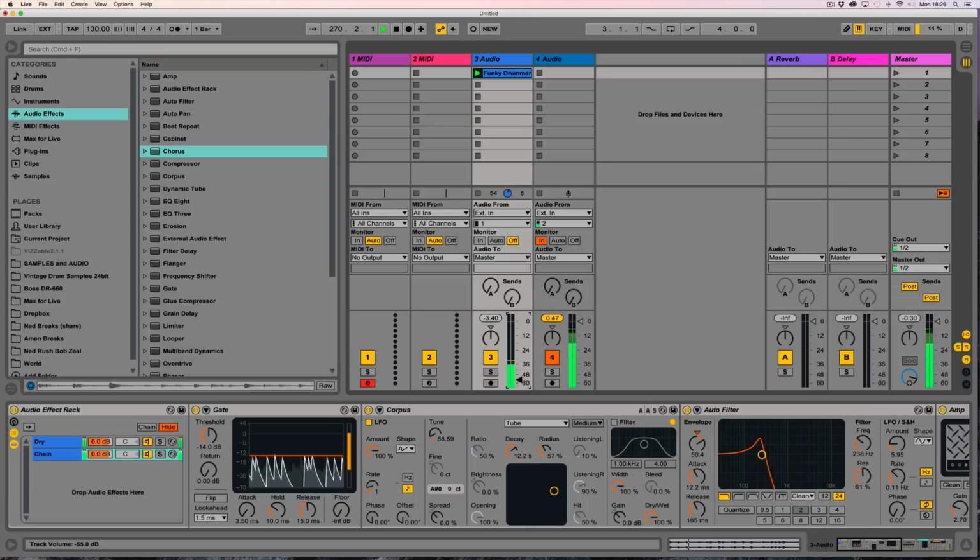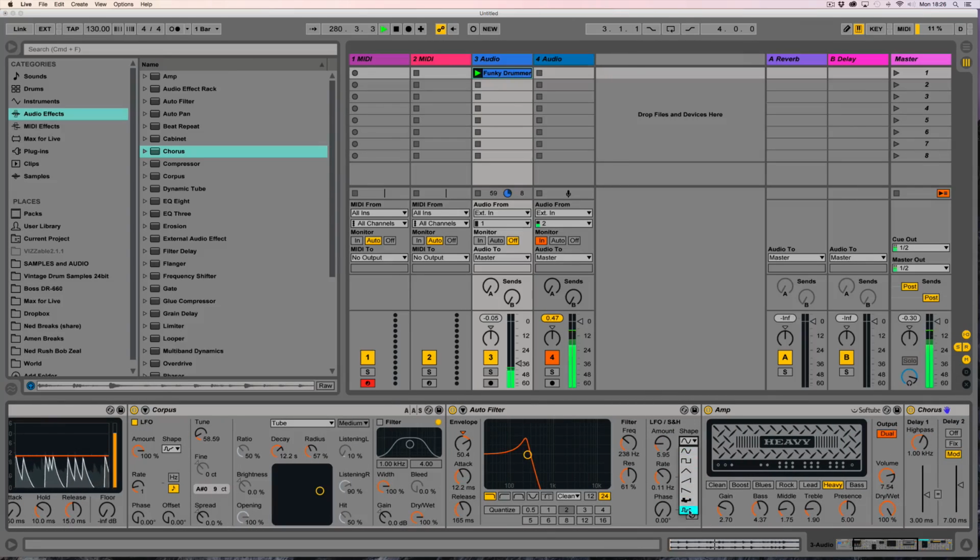I mean, it's not particularly musical, but it's pretty dark and groovy. We could try around with maybe a sample and hold LFO for a more acid kind of sound.